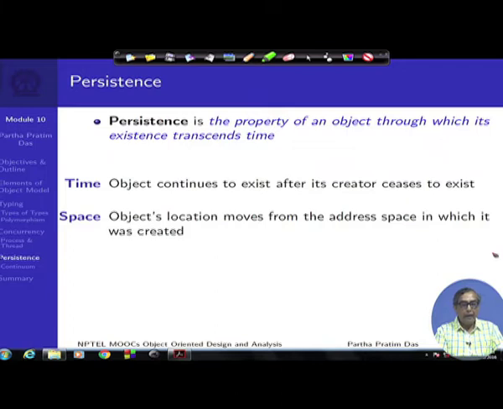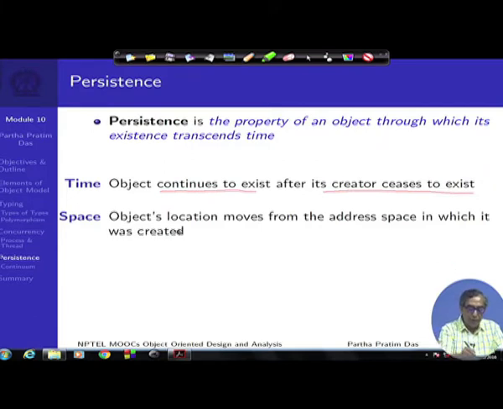There is always a beginning of an object. An object gets created by some other object, because everything is an object. Once it is created, it occupies certain memory space and it stays for a certain period of time till it is destroyed. Now, in terms of time and space, many things can happen. For example, an object may continue to exist even after its creator ceases to exist. Somebody created that object, but whoever created it has been destroyed, yet the created object will stay. How long it will remain is an independent factor in the design.